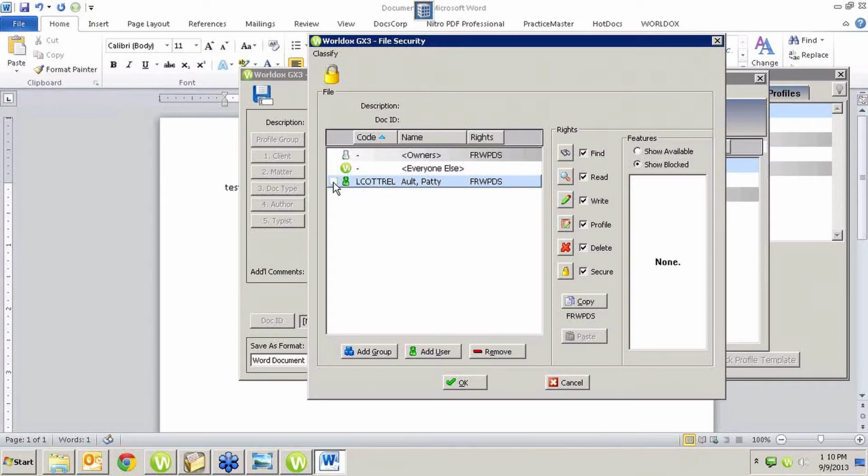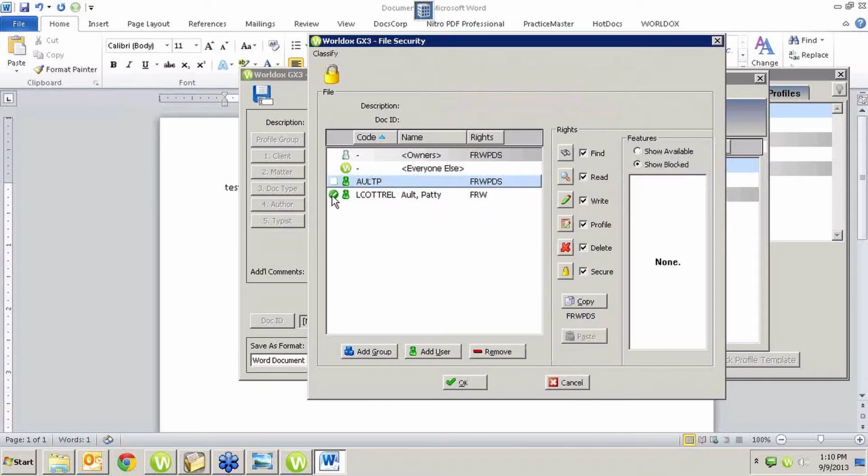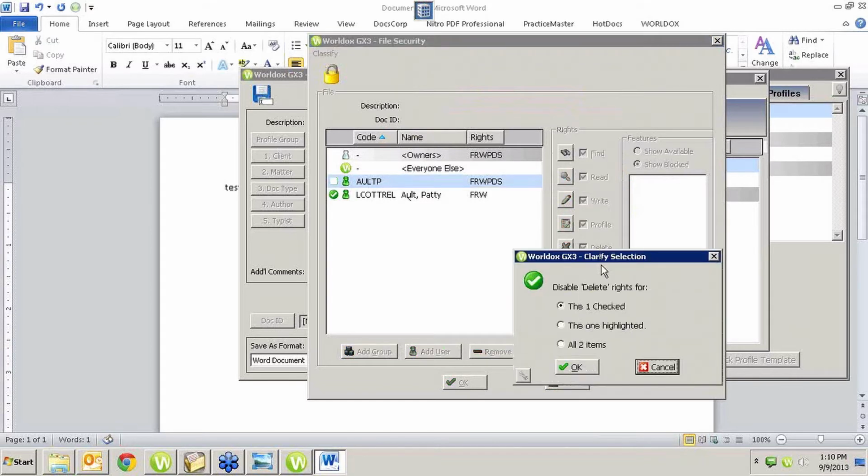Let's say this person here, we want to be able to read and write and find, not profile, not delete, and not get into the security, meaning they couldn't come in and reclassify this document. We can then add another user, Joe for instance, and we can say that this person can reprofile, but they still can't delete.